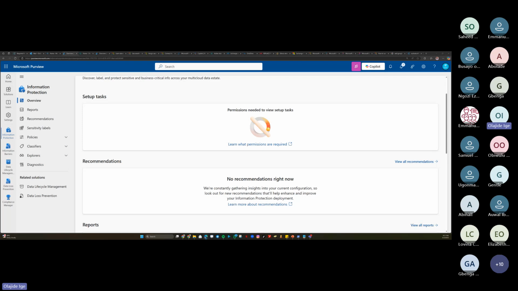We see the information protection, and one of the ways we can classify our data is by knowing our data, knowing which one is sensitive, and how to protect them, which is one of what we talked about. Let me see, trying to bring up my PowerPoint.